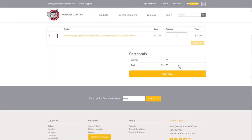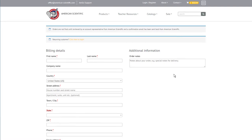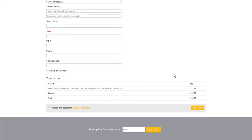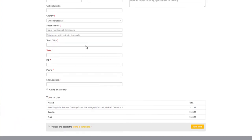Please note that all orders need to be reviewed by an AMSI rep before the order is finalized. Your account representative will reach out to you to confirm or discuss the order further. Account holders will also be able to view wishlist items and other account details. Please create a new account to take advantage of these features and more.